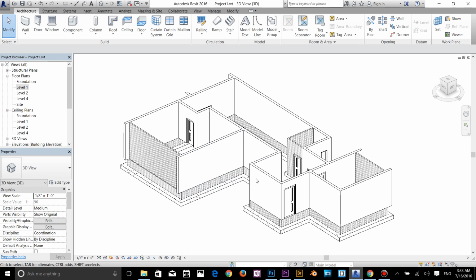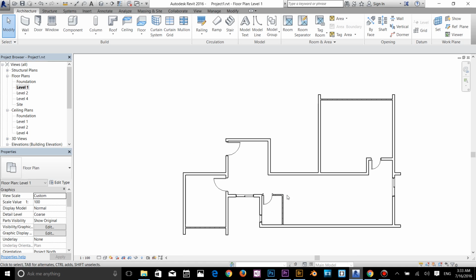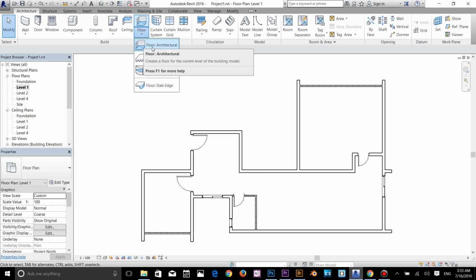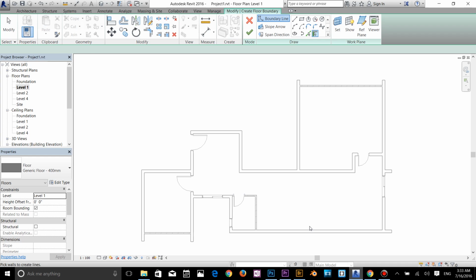Alright, so now we're gonna add the floor to our drawing. So I'm gonna go to my level 1 now, and let's add a floor. So here we got the floor command. I'm gonna click on it, and I'm going to select floor architectural. Okay, and now we need to do a bit of manual stuff as well. On the modify panel, you can see that you got line, rectangle, polygon, and all that stuff. Right? Okay, so let's create a floor here. So I'm going to select that line. Maybe I can select that pick wall option. So as you can see, all I have to do is pick wall.